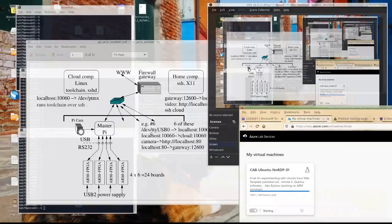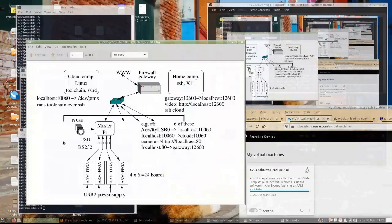It takes time to boot the machine, so meanwhile let's have a look at the layout of the screen. This is my OBS Studio tool which I am using to record this presentation. Here in this window we have the architecture of the system. At the moment we are starting this cloud computer — it takes time to start and it's not running just yet.